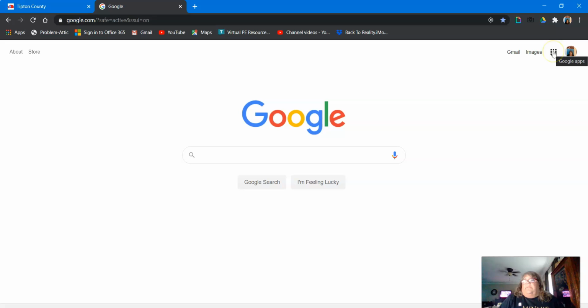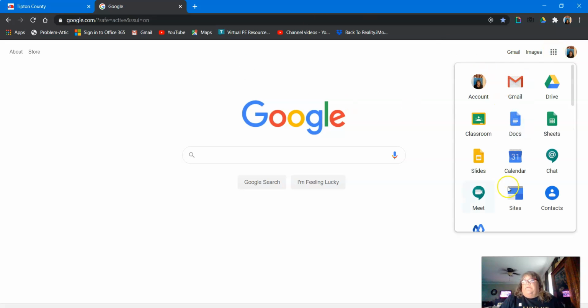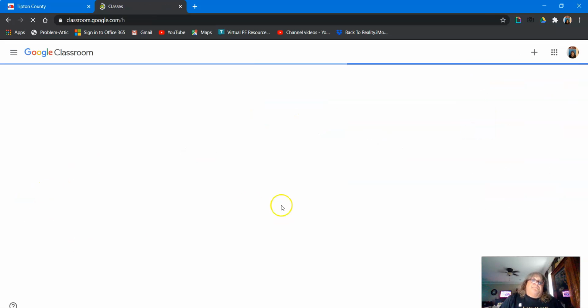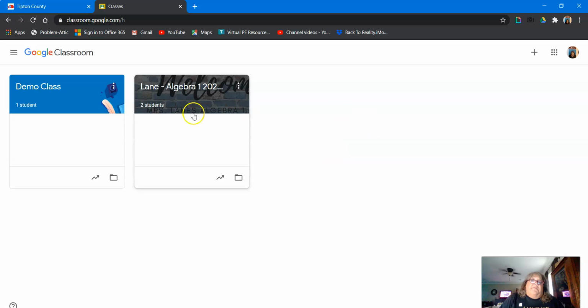Then click on the little waffle here, and this is going to show all of your Google apps. If you don't see Google Classroom, scroll down because there are a lot more apps. Click on Google Classroom. Alright, this is going to take you to your page for your classes. Yours will be blank if you haven't done any, and I think it'll ask: are you a student or are you a teacher? Mark, I am a teacher.